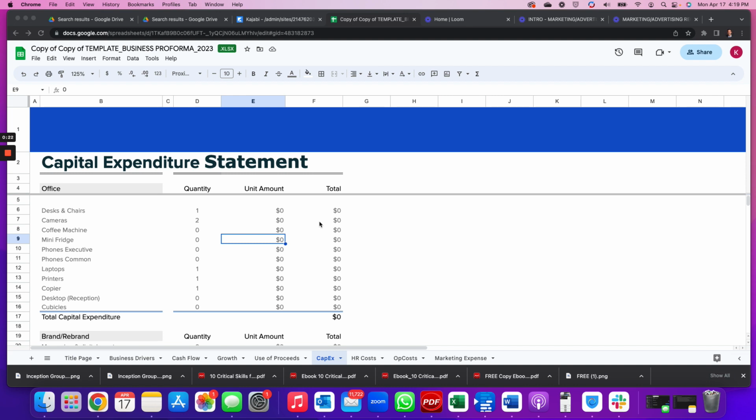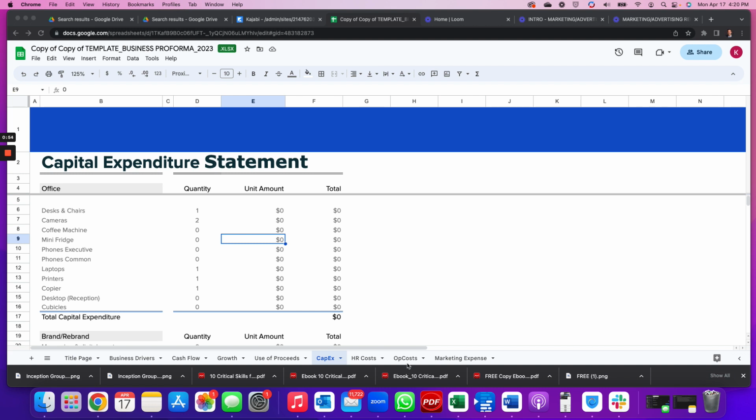As you recall, we started off with business drivers. That's kind of identifying our revenue streams and what we're selling, who we're selling it to. Then we covered our marketing expenses and advertising dollars that we're spending just to get in front of the right eyeballs. Then we moved into operational costs. These are things that we identify on a monthly basis just to keep the doors open, keep the lights on. What do we need to operate our business day to day, month to month?